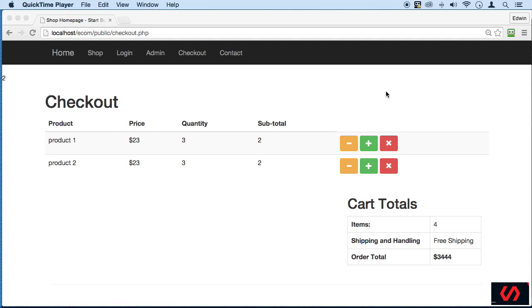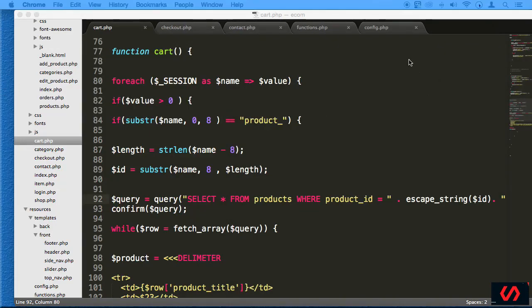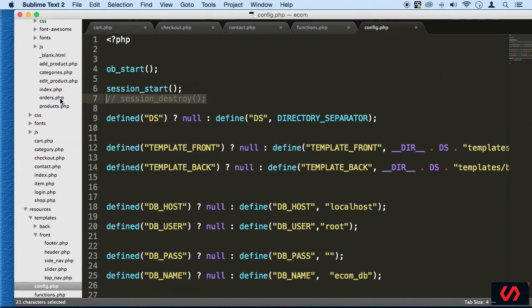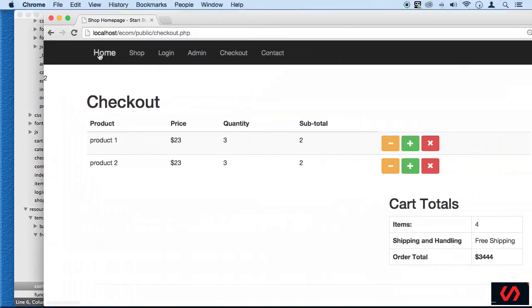In this lecture, we're gonna keep building on what we were doing in the last lecture. We were building these functions, and I just want to go to config.php and delete the session and show you that this is working. So let's go to config and uncomment session destroy, save it, come back to home.